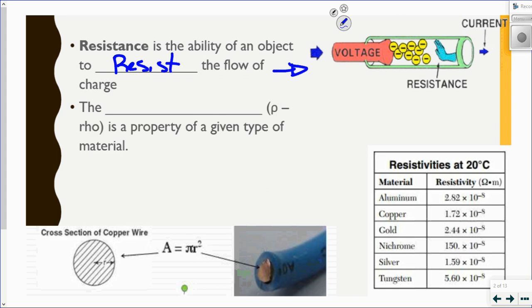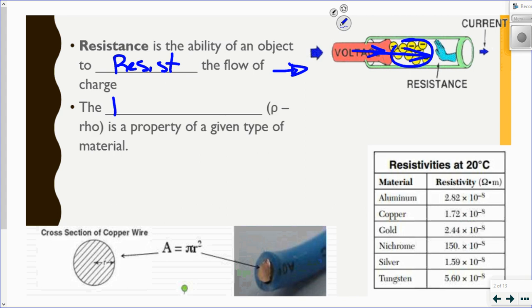So over to the right here, you see an object. Every object has a number of electrons or charges inside the object. When more charges are pumped into that object, the difficulty to move through is based on the resistance. The difficulty of these charges to get from one side to the other is based on the resistance of the substance. Now, naturally, the electrons are going to resist more charges coming through. And the amount that they resist the force of more charges to move through the wire, that's the amount of resistance that's going to be present.